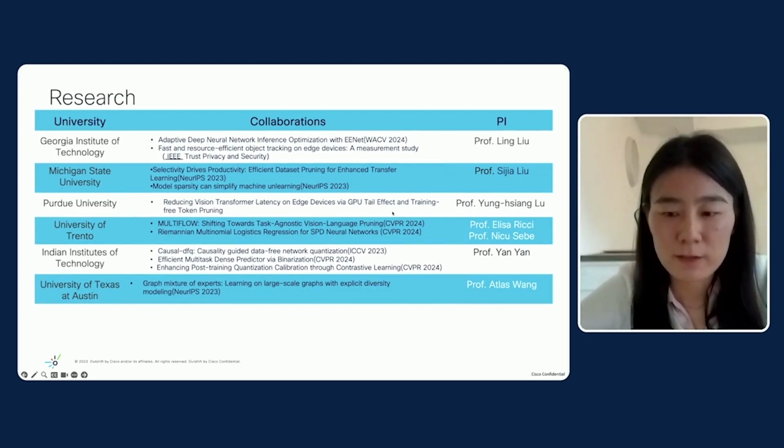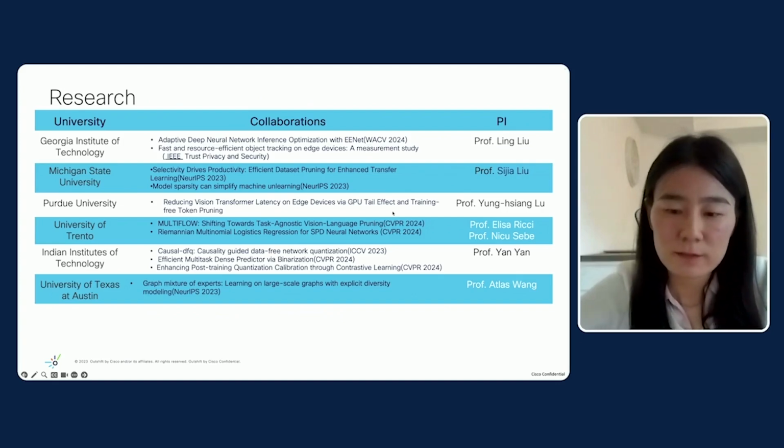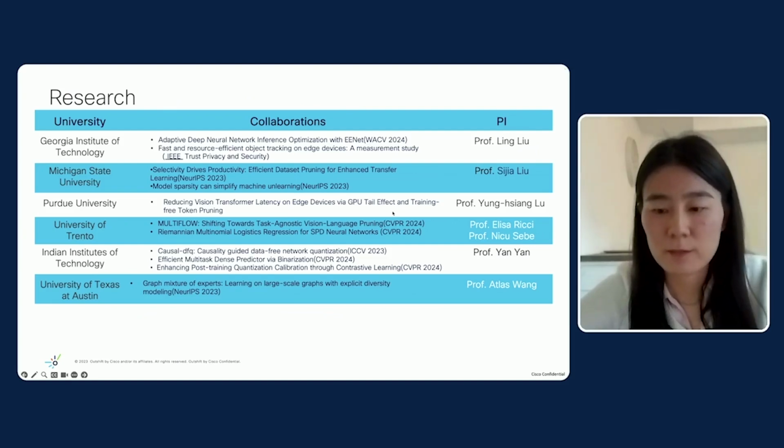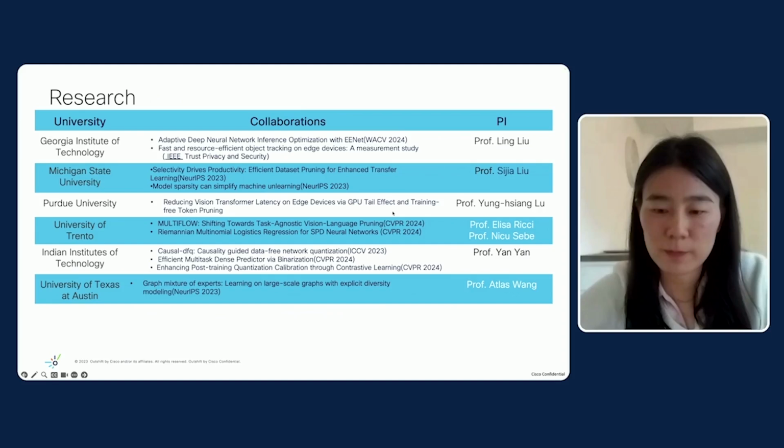For example, Professor Ling Liu and her team at Georgia Tech have conducted a comprehensive study on a novel early exit scheduling framework for multi-exit DNN models. And Professor Sijia Liu's research at Michigan State University focuses on data set pruning and machine unlearning, which we have already integrated into ModelSmith.